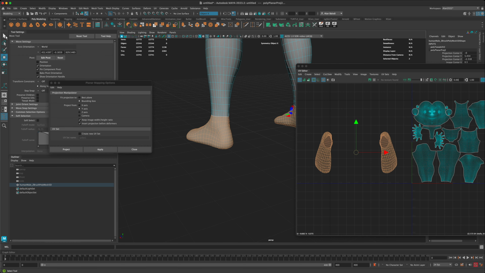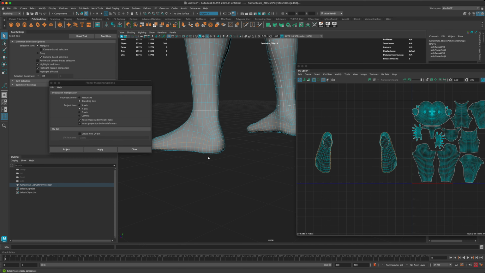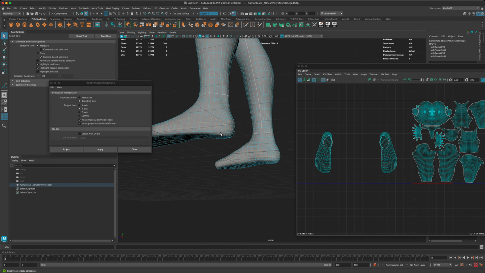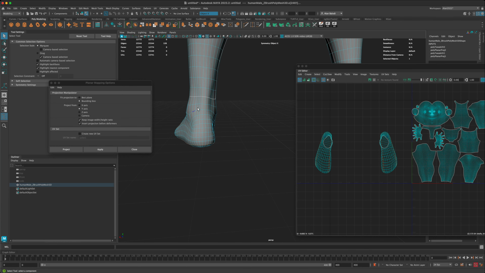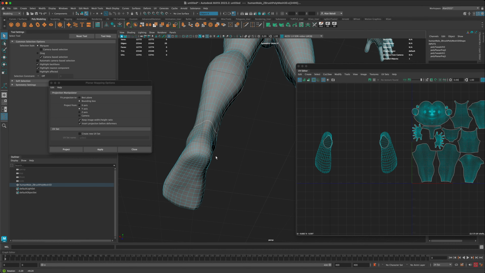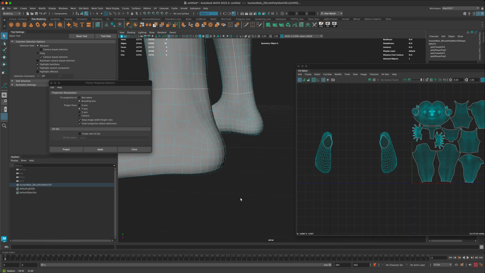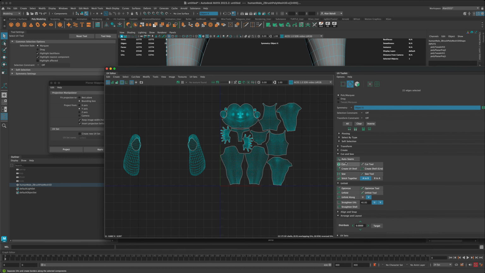So where would be the best place to create a seam? Maybe let's double click on it and see if we can find a good place to make a seam. So I'm gonna make one, I think, here on the back. I think that makes sense. So let's do a cut, right click, double click, and do an unfold.